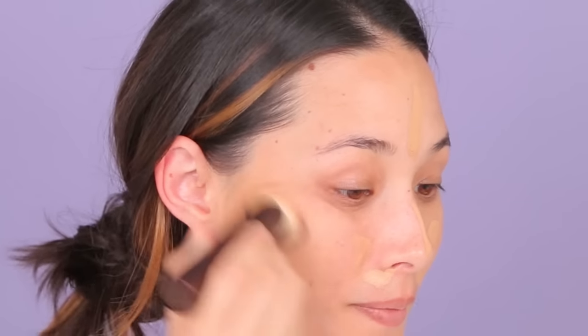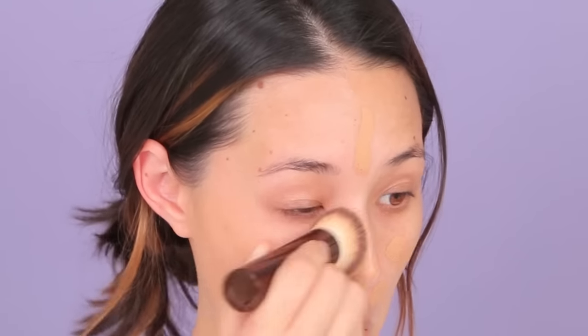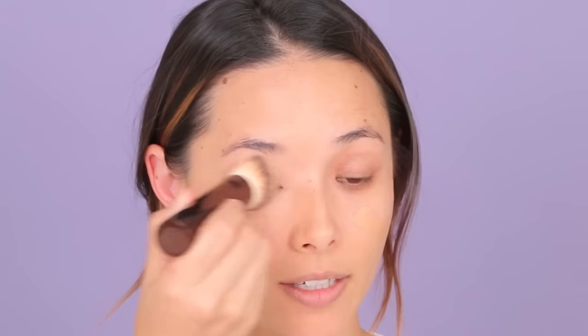All you need is just a couple swipes on the cheeks, some on the forehead. I have a lot of redness around my nose area, on the nose, then on the chin. The cool thing about this foundation stick is that it actually comes with its own brush, and it's tapered, so it fits into all the crevices in your face, under your eyes, around your nose — all you have to do is circle it up. The brush is really soft too. As you can see, this side is where I've applied the foundation. I really like light coverage foundation, and I think if you're going for a no makeup makeup look, that's what you want to strive for.